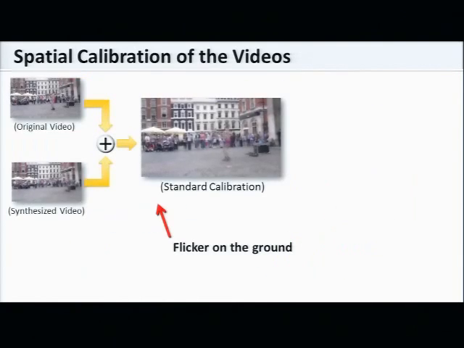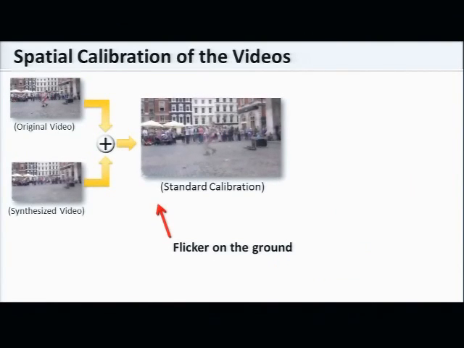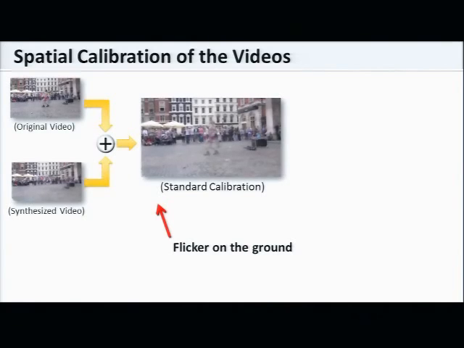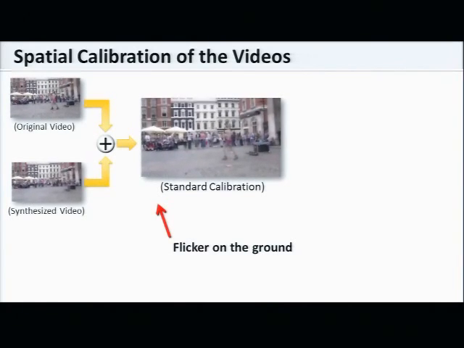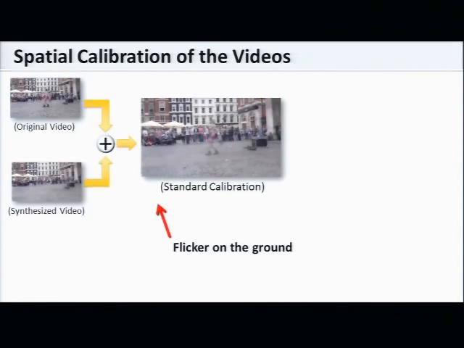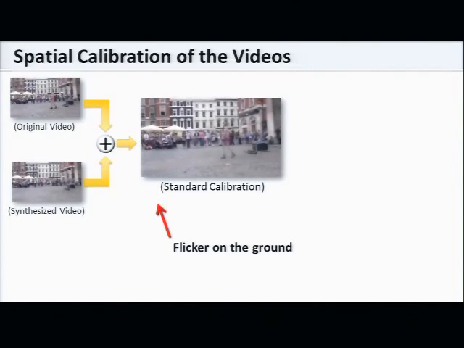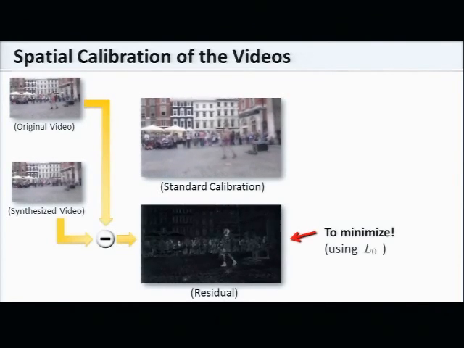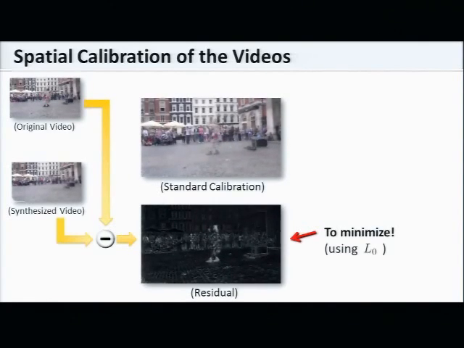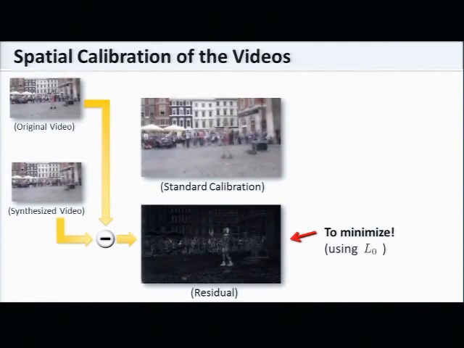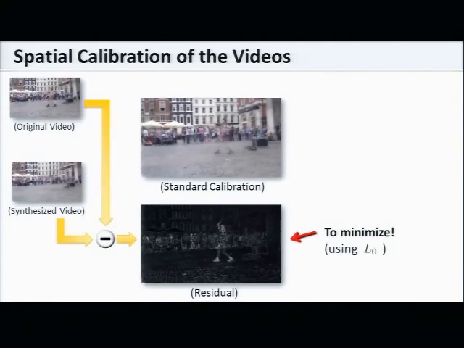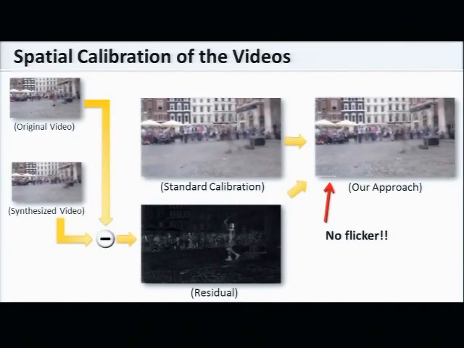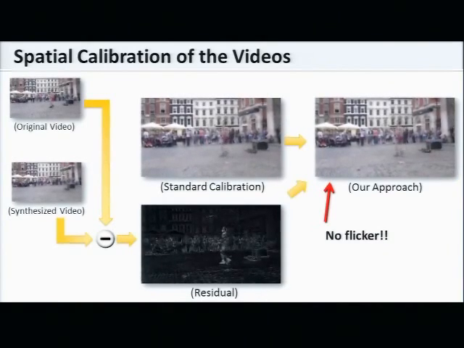This is a problem when you augment the original video with a synthesized one, like in this case. You might notice here we just superimposed the original video with a synthesized version of it, and you can see some flicker on the ground, which is exactly where there are typically no correspondences, because the perspective artifacts are too big. So we refined this calibration data by minimizing the residual. We take the original video and the synthesized one, take the difference, and optimize the pose estimation by minimizing this distance, using an L0 minimization, and this is what we got at the end. As you can see, there is no flicker and it's more stable. It's a calibration not based on features, but based on all the points in the image.